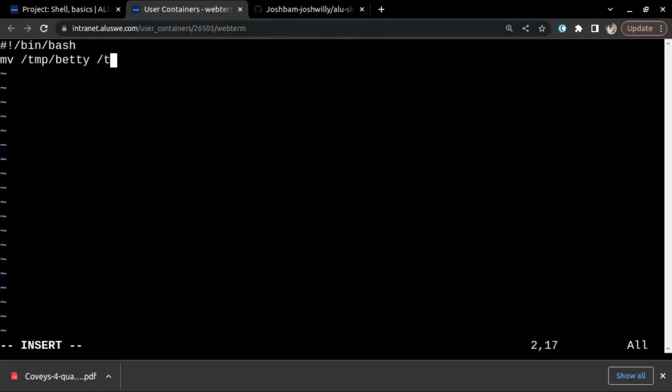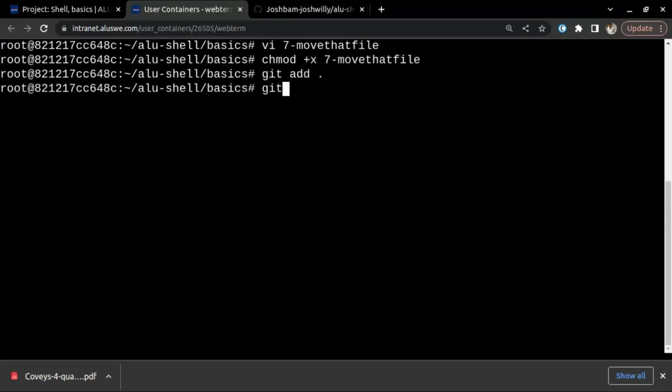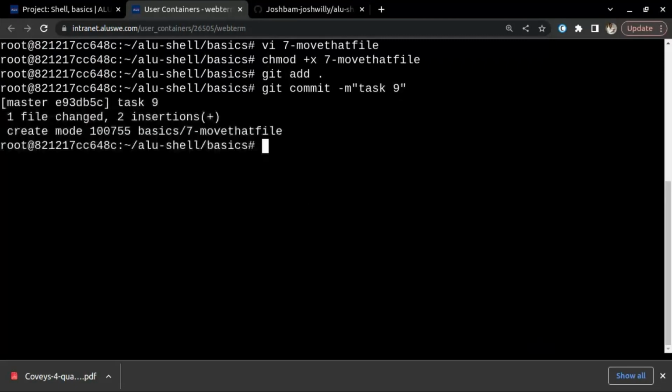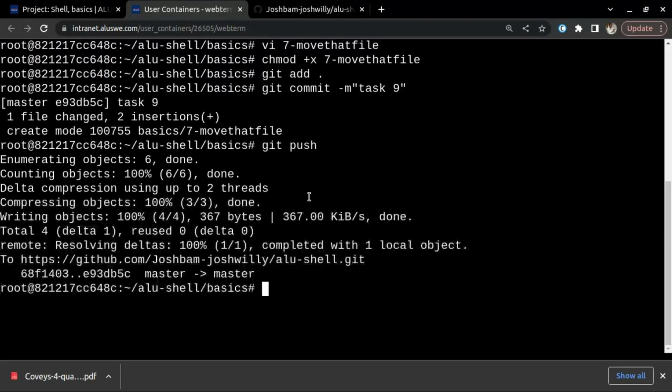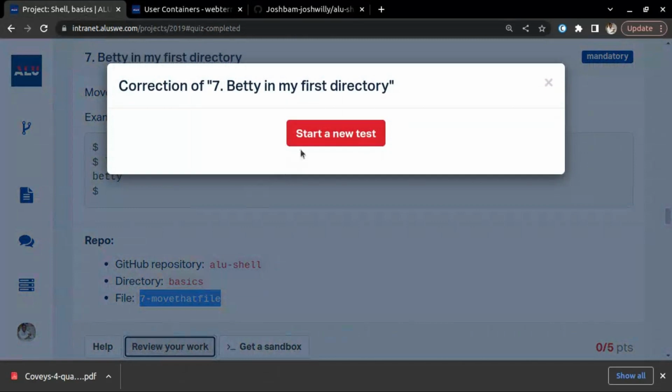Then /tmp, remember we created /tmp/my_first_directory, right? Escape, wq. Execute my code to complete it. Changes. Let's add a commit message and push my changes to GitHub. Review your work.